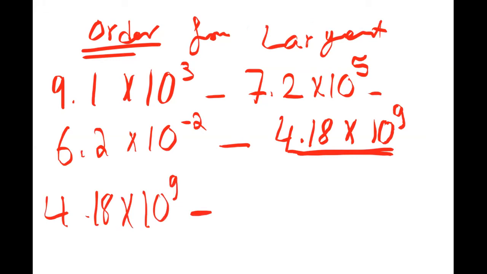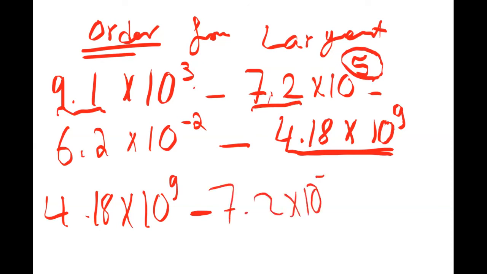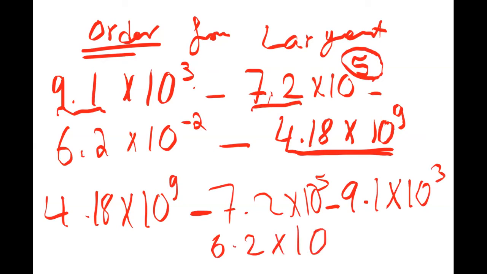Then I have power of 5 and power of 3. So which one is bigger? Even I have here 9.1 and here 7.2. Here is my power is 5. So this is bigger. So 7.2 times 10 power of 5. Then I have power of 3. Then the smallest is the negative power. So no need to waste time and write it in expanded form. Sometimes he give us table and say this is the distance from this place to this place. Order them from smallest to largest. Okay. So I want you to practice this one. Put in order from largest.